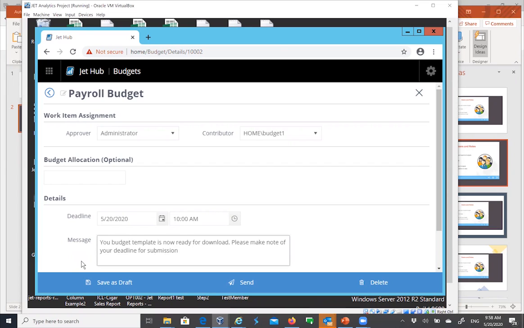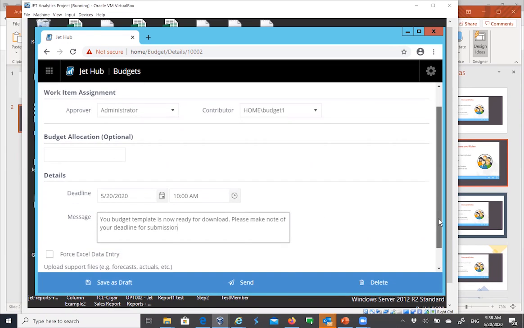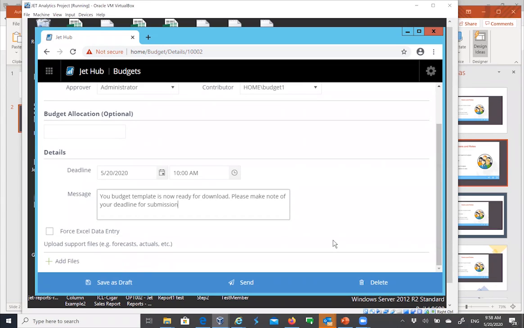However, it's very possible that while preparing your budget template, you may not be finished with the process. It could be that you may want to make a subsequent adjustment, in which case, instead of sending it, you'd save as a draft. One key area where people use save as a draft is because they might want to include supporting worksheets.